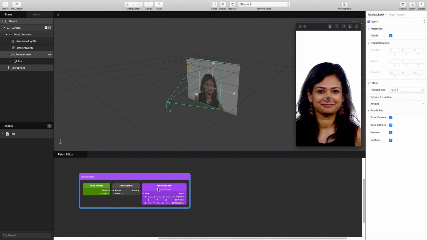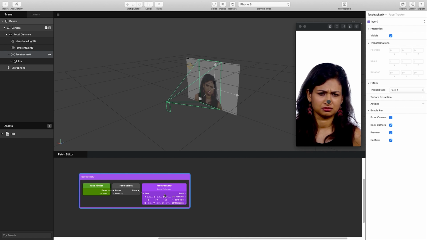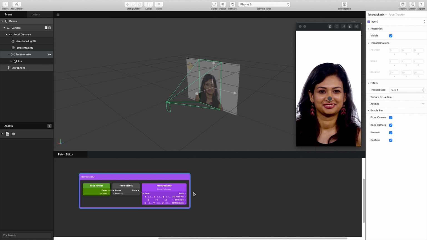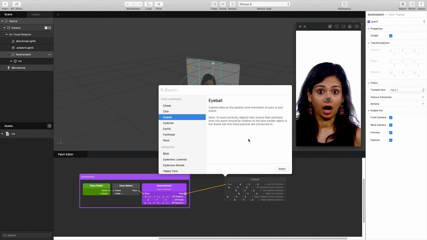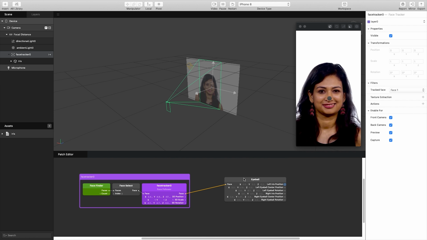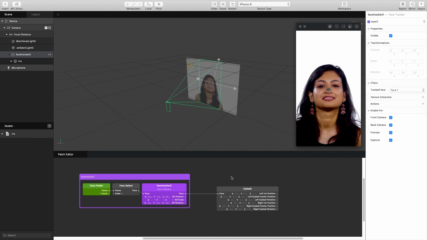and we want to have this face finder, face select and face follower. We're going to use this face follower very similar to how we did the eye tracking to track the position of our eyes, or in this case just one of them. So we're going to drag from our face on the face follower and look for a face eyeball landmark like so. I'm going to try and keep this tidy because it will get quite complicated very fast.